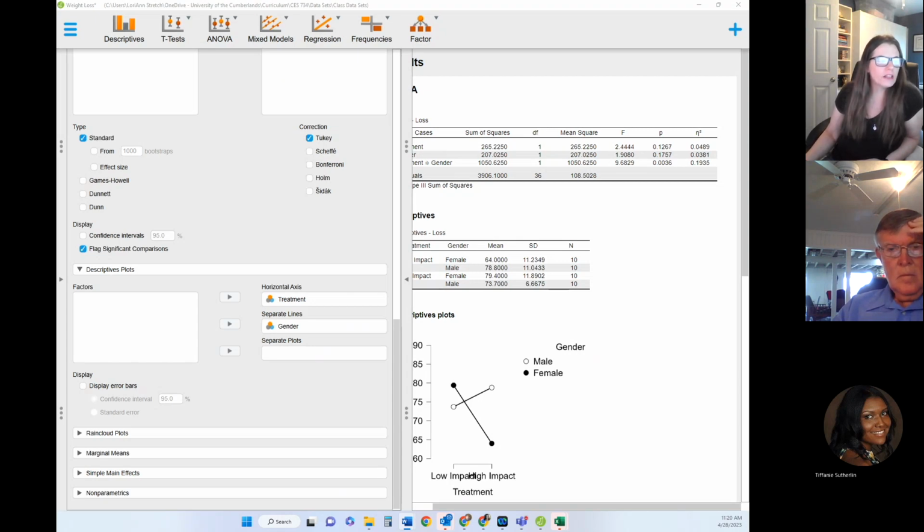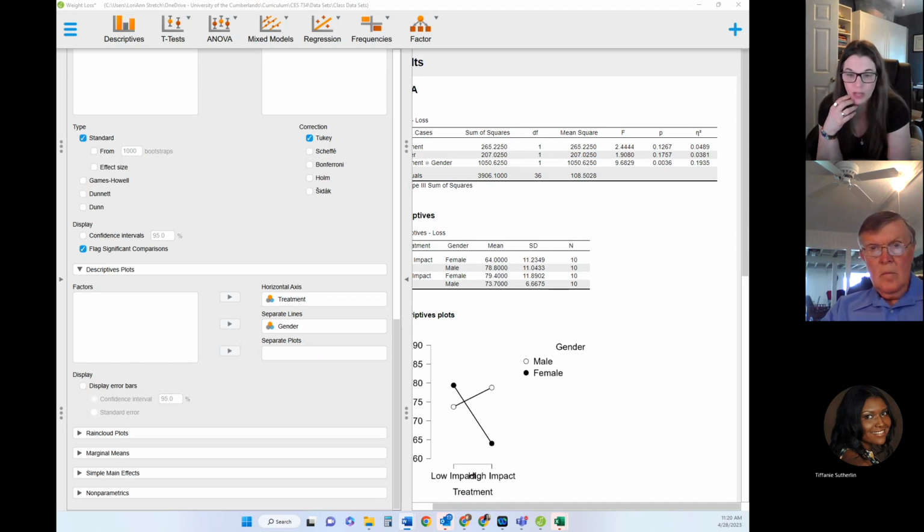ANCOVAs are fun. I find a lot of research that students are doing, even faculty are doing, would benefit from an ANCOVA, but a lot of people don't think about it, right? Especially in the social sciences, oftentimes there are confounds that we may not be able to capture or that we may know exist, and we try to measure them as best we can, but they are going to affect the outcome. One of the dissertations I'm working on right now is someone who's looking at burnout in clergy, and at whether burnout in clergy affects their referral rates to counselors for their parishioners.